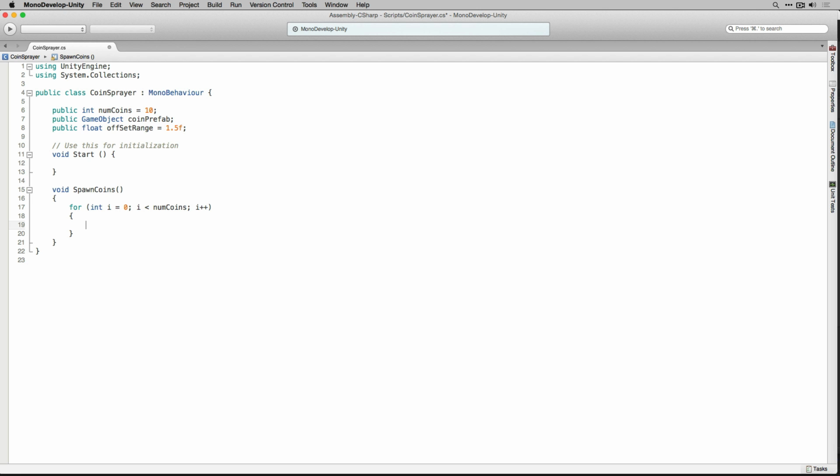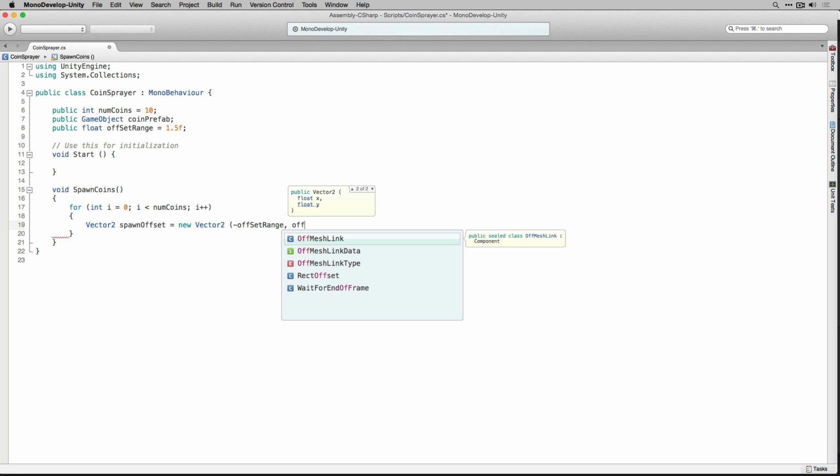And here we're going to declare a new Vector2 called spawnOffset. And that's going to be equal to a new Vector2, which is going to be from negative offsetRange to positive offsetRange.